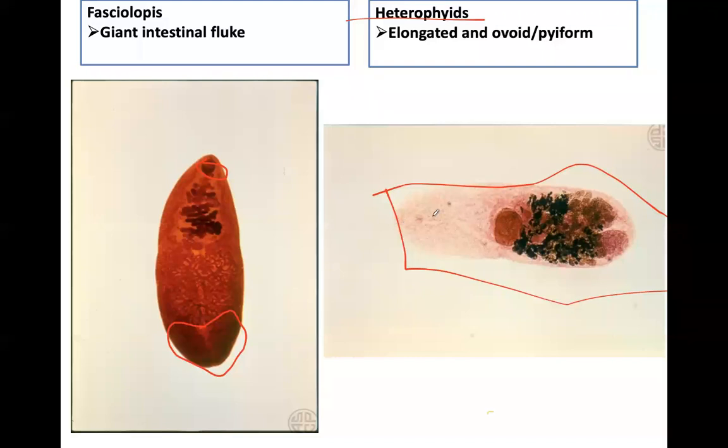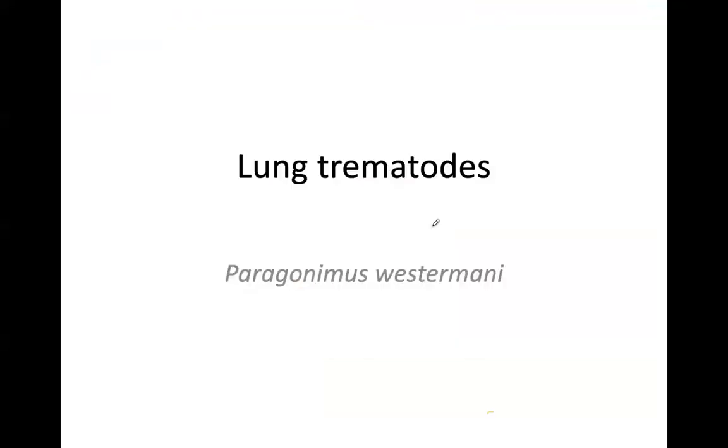And who can tell me if they remember the slight difference between Metagonimus yokogawai and Heterophyes? It has something to do with the ventral sucker. This ventral sucker here. The alignment of the, yes, ventral sucker is on the right of the midline. Thank you, Frank and Anthony. That is correct. The ventral sucker is to the right of the midline for Metagonimus yokogawai. Okay, great.